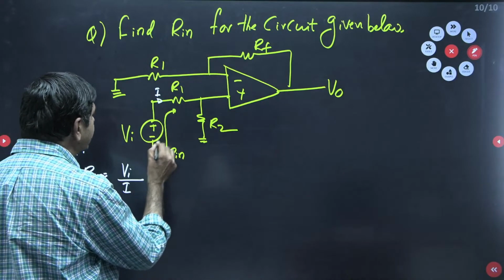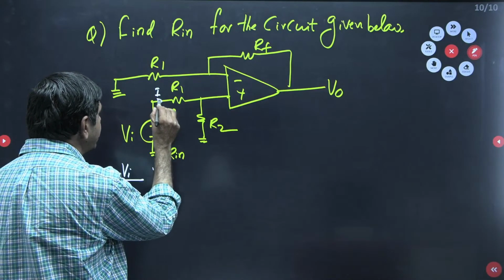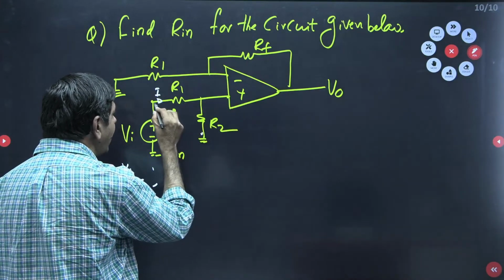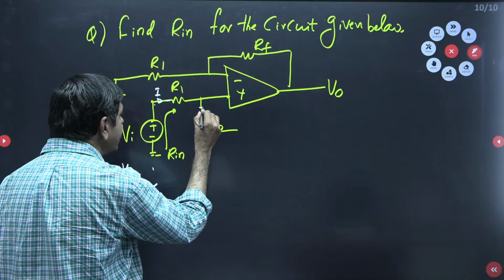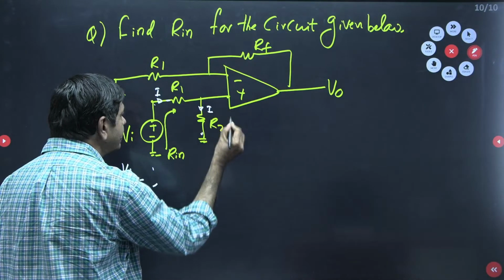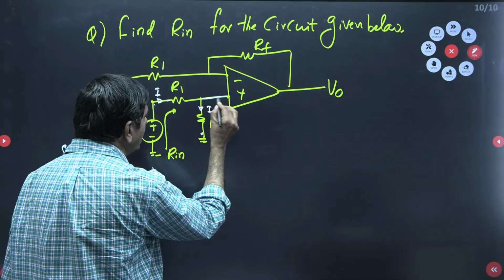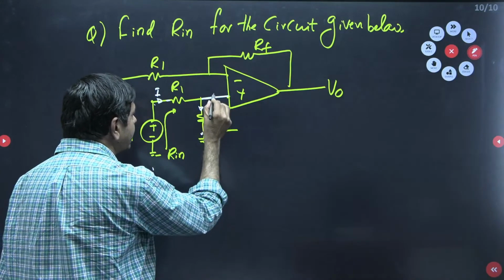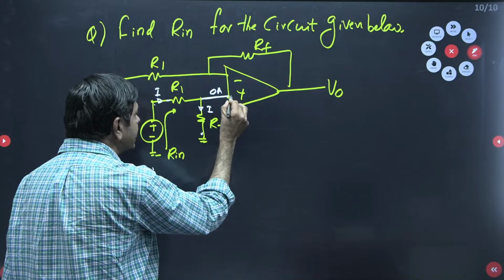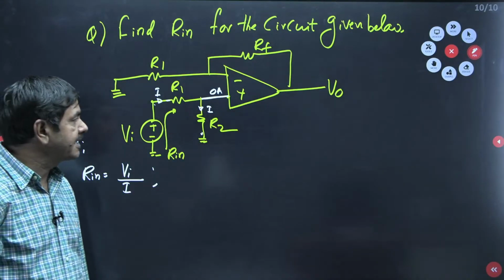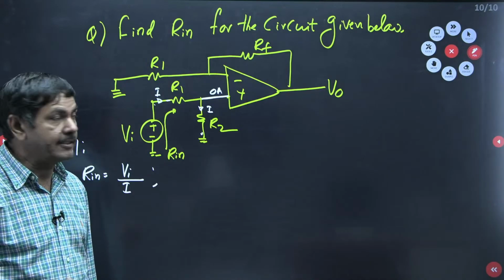When the supply voltage is connected, current will start flowing this side. Is it passing any current across? No, but this side the I will pass and the same I will flow this side. It does not flow any current in this direction. This current is 0 amperes because the input impedance is very high. It doesn't allow any current this side. Even if it passes some current, it is negligible, we can ignore it.